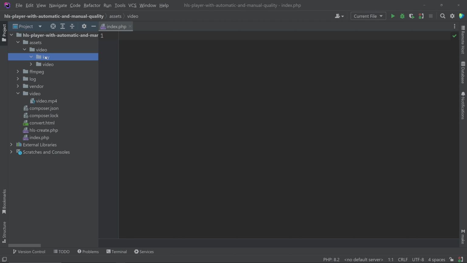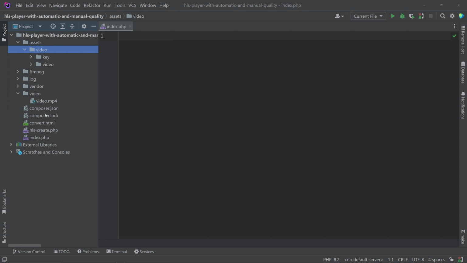And then inside that we'll be having the key to play the video files, and inside the video files we'll be having the converted .ts files and also the .m3u8 files. So all the files will be inside this folder. Okay. So we have to convert the video, that is the video.mp4, inside this folder and save it to this folder.